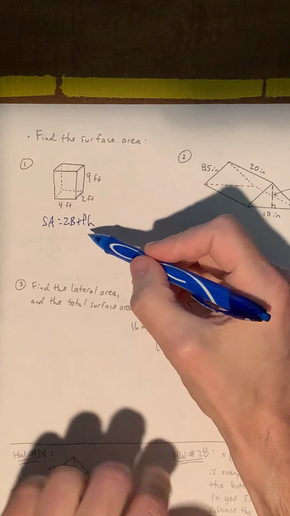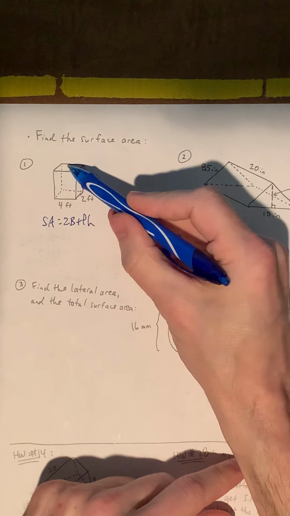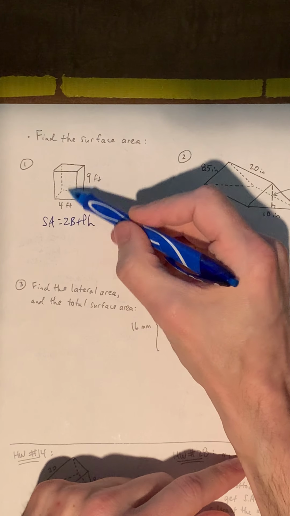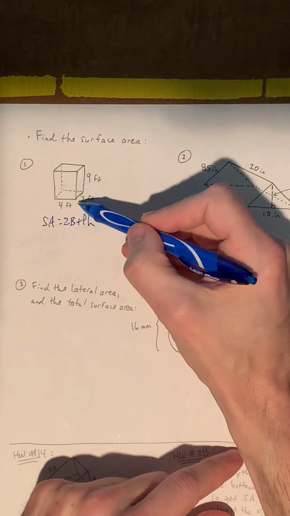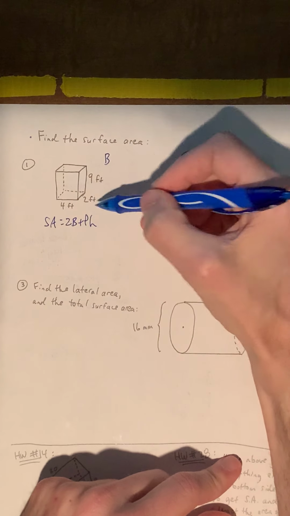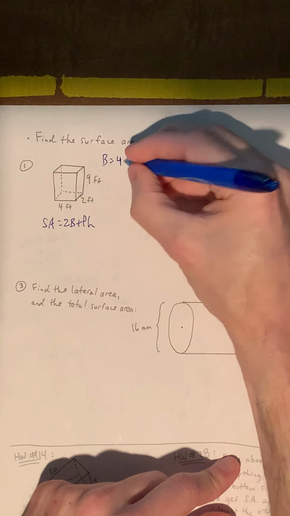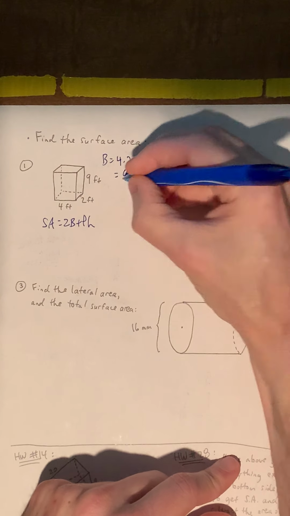All right, so here we go. We got to calculate capital B, which is the area of the base. So you can take either base or both the same on a prism. You'll see that the base is a rectangle. So to get capital B, just find the area of that rectangle. It's a 4x2 rectangle. So length times width is 4 times 2, which is 8.